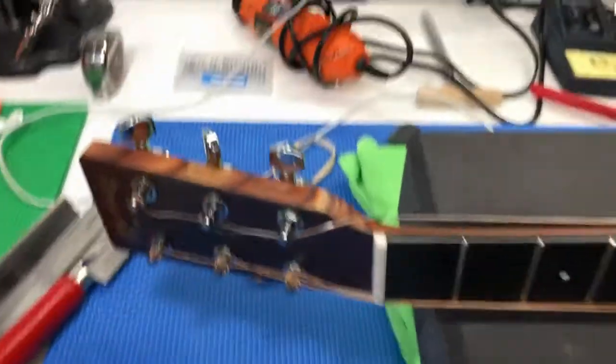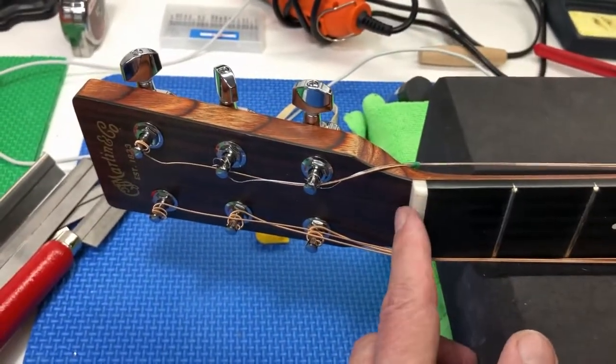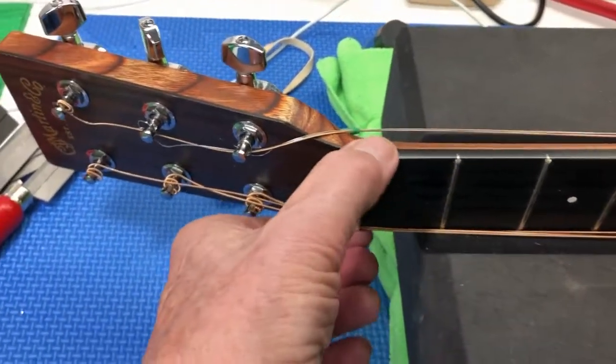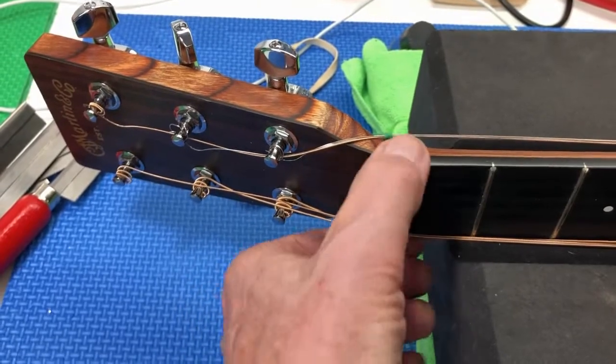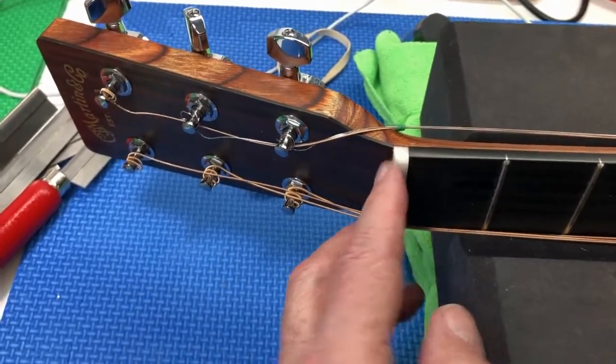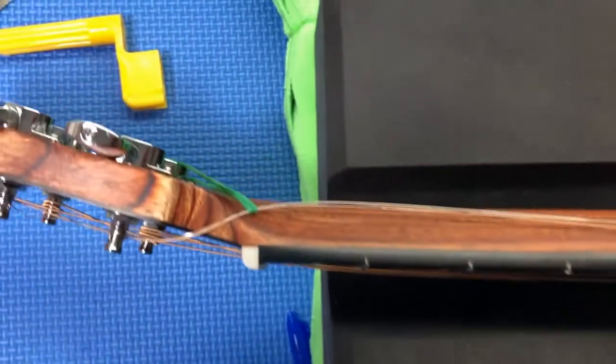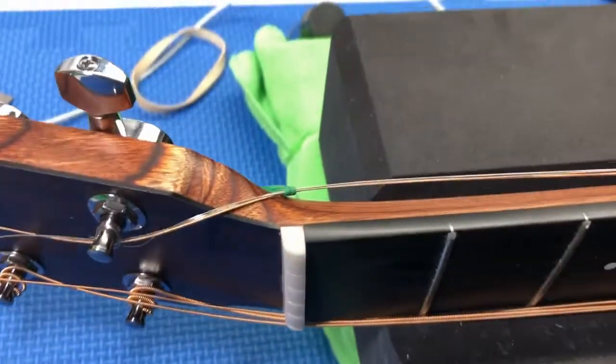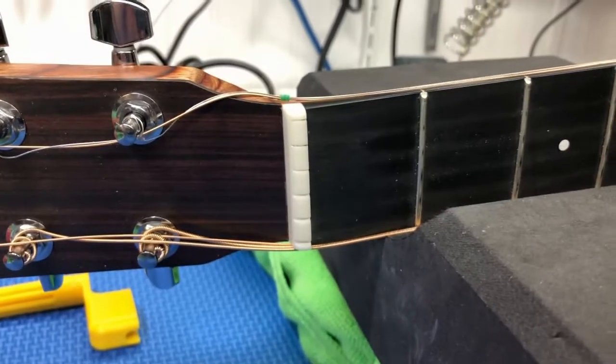The other thing I did is I put just two drops of crazy glue on the bottom when I put that nut back in, very quickly making sure it's level here, because that crazy glue sets up really fast. So when I look at it now, you can see from this point of view, good fit, no problem with the way that nut's in there.